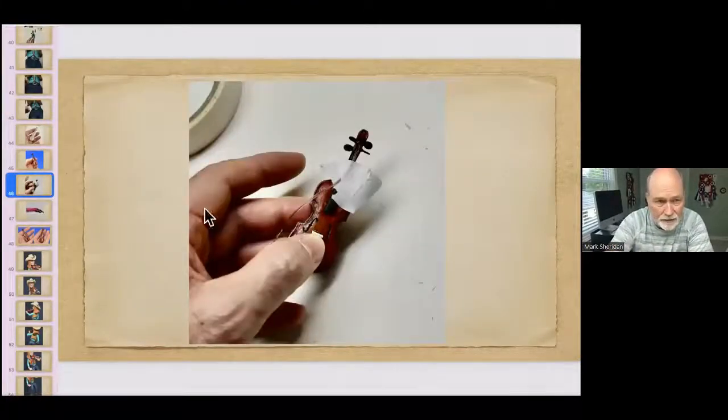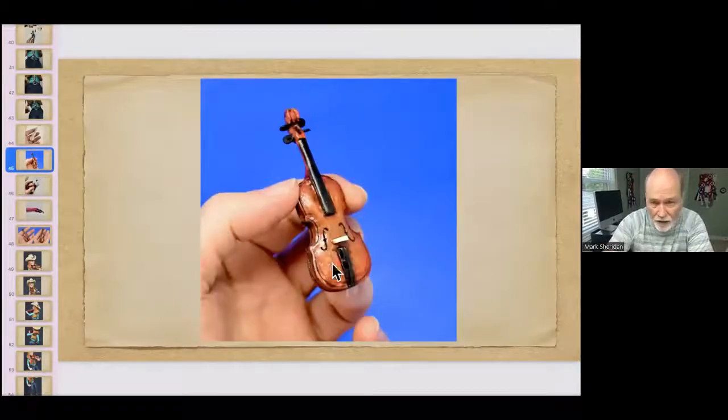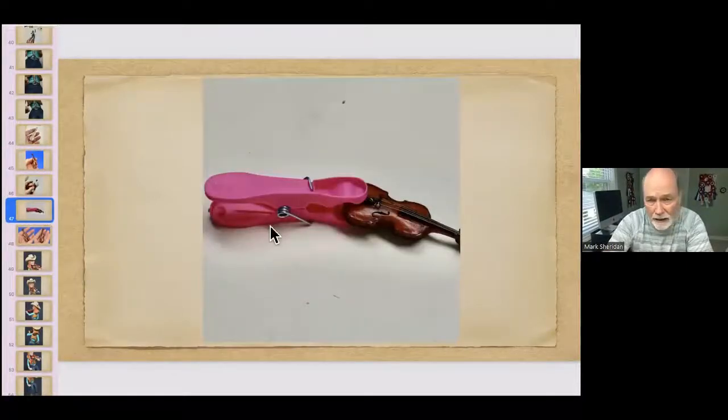I carved, where can I show you here? I carved out this section, just the center section here. I stuck that stranded section in there, and then I epoxied it in place. I'm showing this picture. This isn't high tech, but use clothespins.